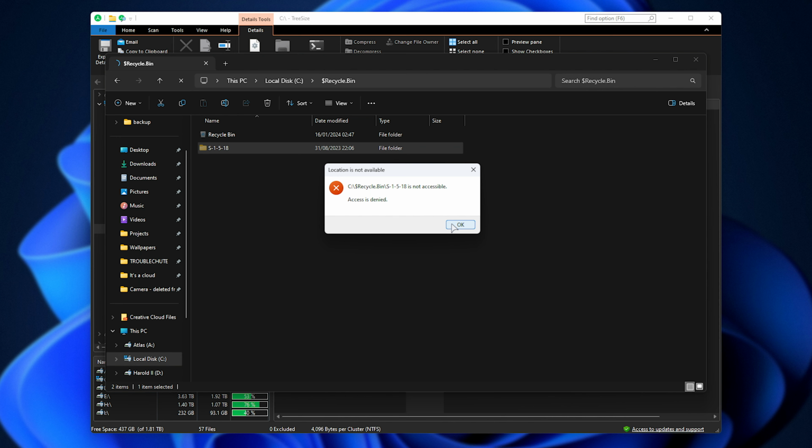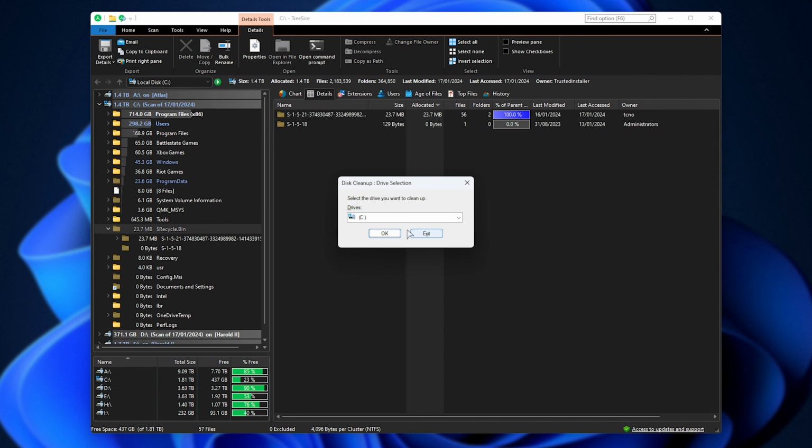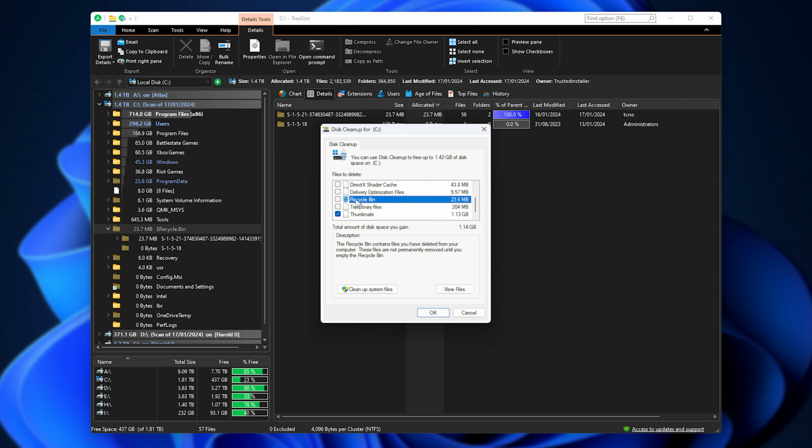This is because, once again, you shouldn't be able to access other users' files, but even if you are that other user, you still can't see or manage anything. The default recycle bin only shows your own user, and of course you can only restore files from your own user. Even if you use the disk cleanup, which is a great tool, the recycle bin option only lets you clear your own recycle bin and not other users.